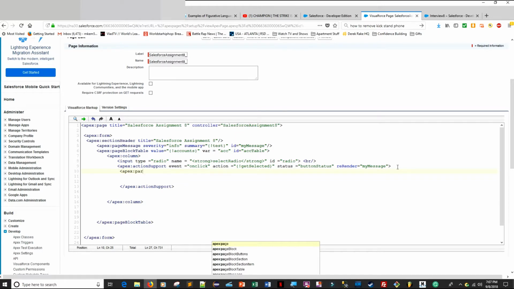Apex param name equals ACC name, value, set this equal to this ACC name, and then close this off just like that.